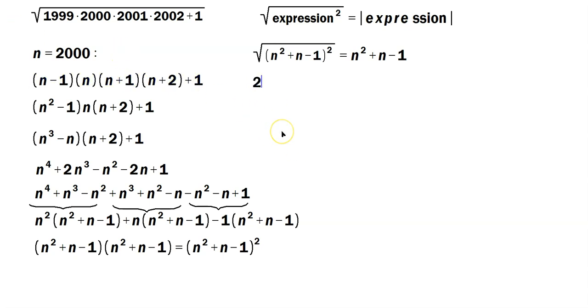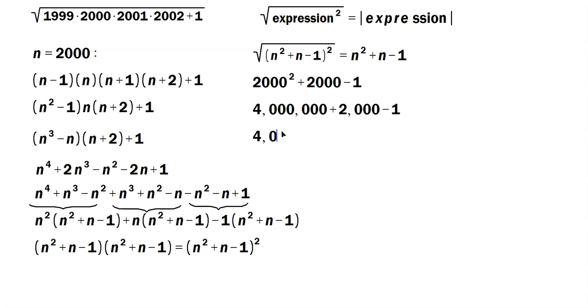Because n is 2000. Look, you will have 2000 squared plus 2000 minus 1, so that's 4 million plus 2000 minus 1. So this is now 4 million like this. All right, subtract the 1, which is then this right here, and that's the value. No calculator required. And in this case, the algebra, these steps are super essential towards being able to find the value.